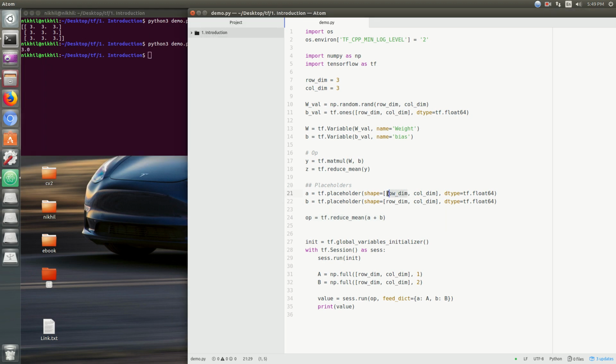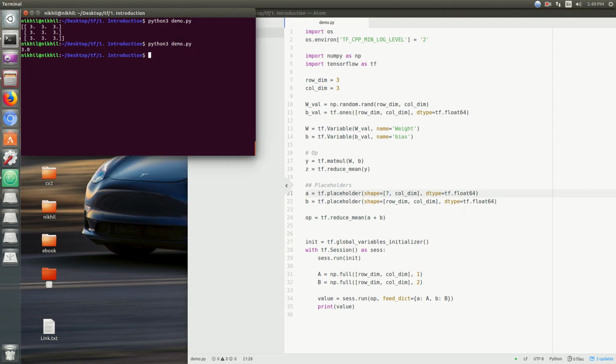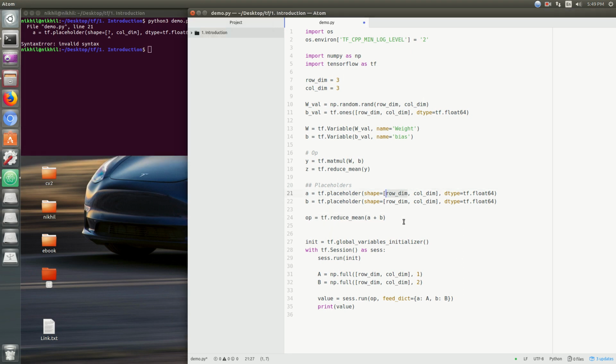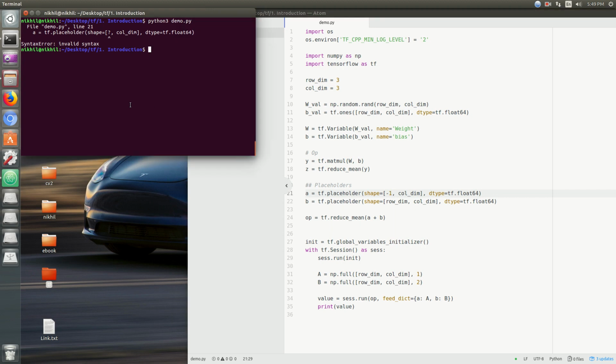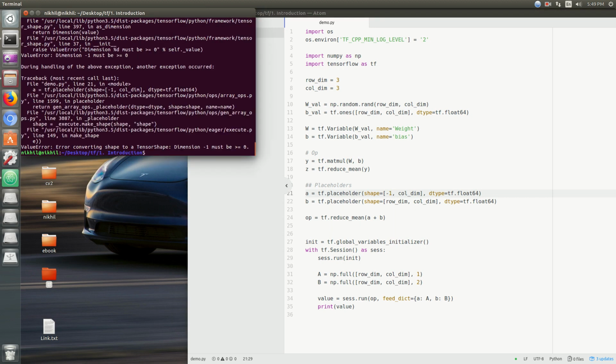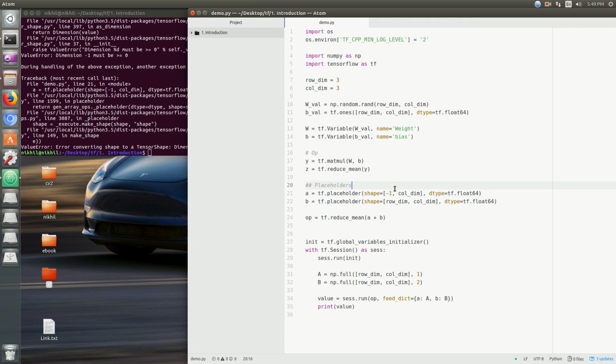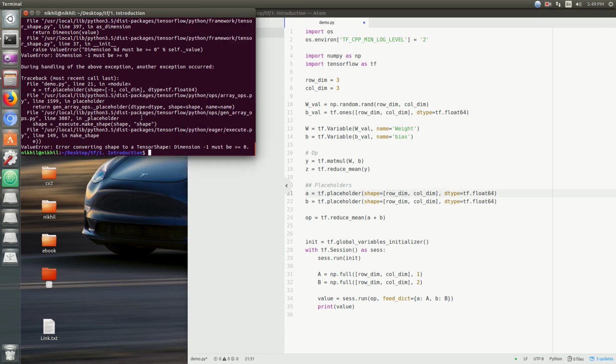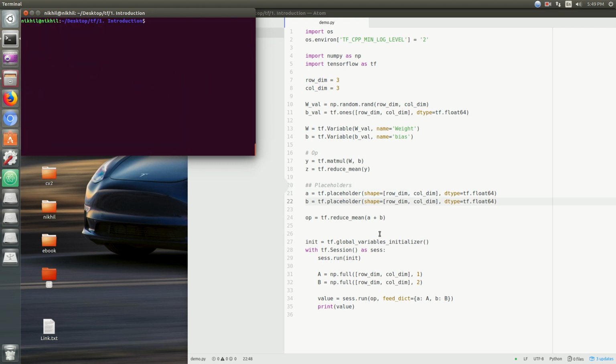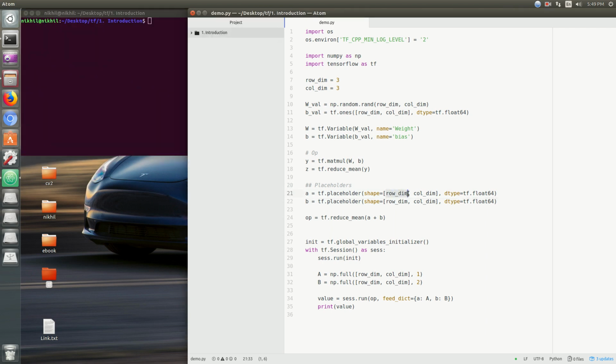What will happen if I remove this one value? I think we have to place a question mark or just a -1. Let me see. So you can see we cannot, I thought it was -1, we just do not want to specify. It's neither the question mark nor the -1. Let me check it out. There are ways when you don't want to specify a full shape. Oh, that's None, I'm just getting it.